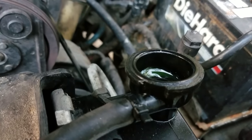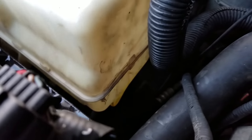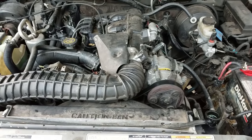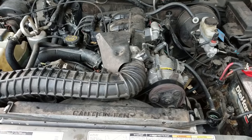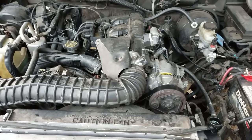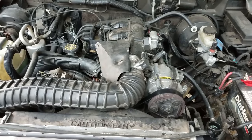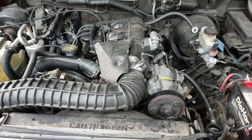All right, now that your motor's cooled down, make sure your radiator's fully topped off. And make sure your reservoir is topped off to its maximum mark. Now the whole reason you wanna let it cool down and get up to temperature, and cool down and get up to temperature, is because you have to get the motor hot enough for the thermostat to open in order to get the antifreeze through the motor, or else it won't get all the way through if the thermostat is closed because it's not up to temperature.